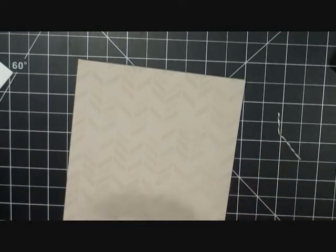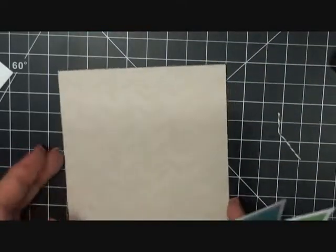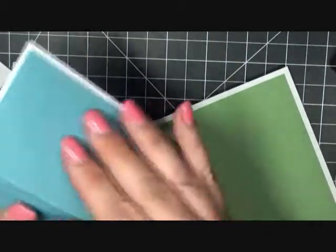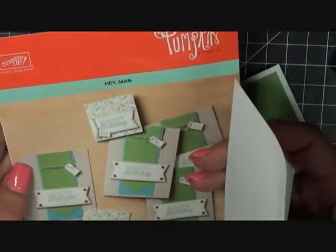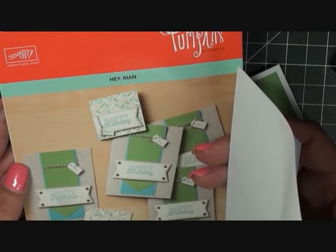Okay, so now I have to get my other sheets. I know with some of my kits I've had things left over, and I've kept them and used them on cards too. We're going to do the same thing with this one. You have your blue. This is a sticker. Okay. And you have to wrap twine around it too.